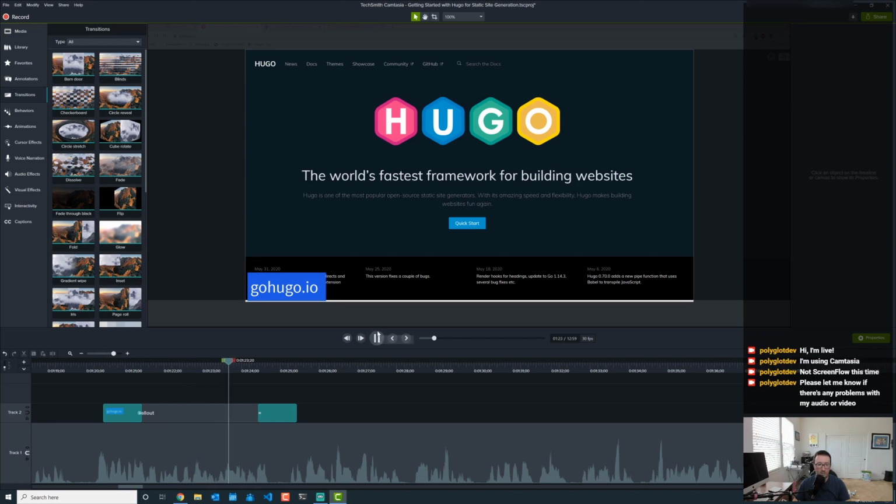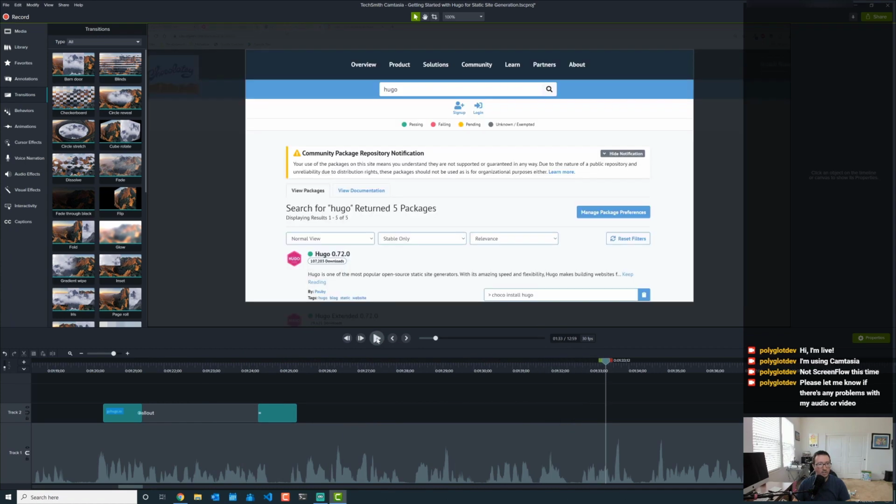First time using Hugo, you will need to install it. You can download the binaries for your operating system, or you can use a package manager. So for example, on Windows, you can actually use Chocolatey. So Chocolatey, what you would want to do is, so this is another scenario where I might want to add some text.